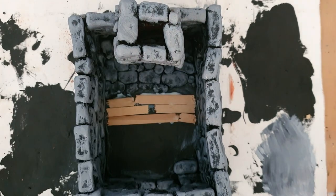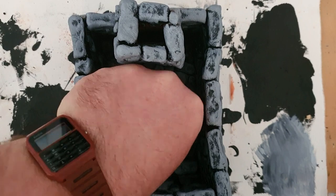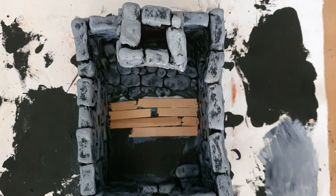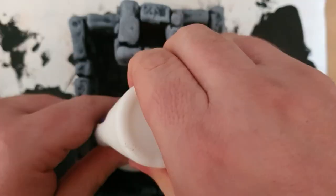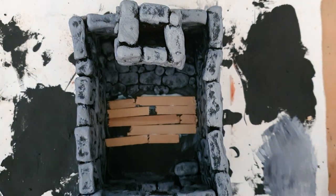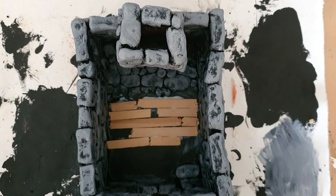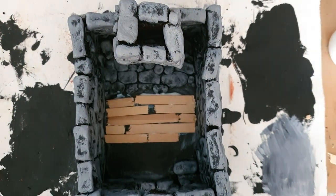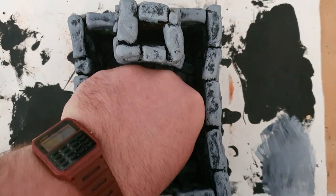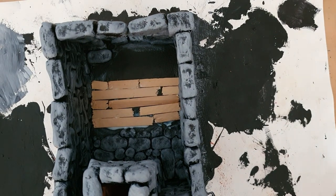Later on, we're going to be using a wash. I made my own wash for miniatures, which is just water, dishwashing liquid with some black paint, and it works perfectly fine. Had it for years. It saves a lot of money to make your own wash. But don't go overboard with it if you're painting miniatures, because it will rub off the paint. So, yeah, just don't go nuts. I'll let you watch the rest of this.